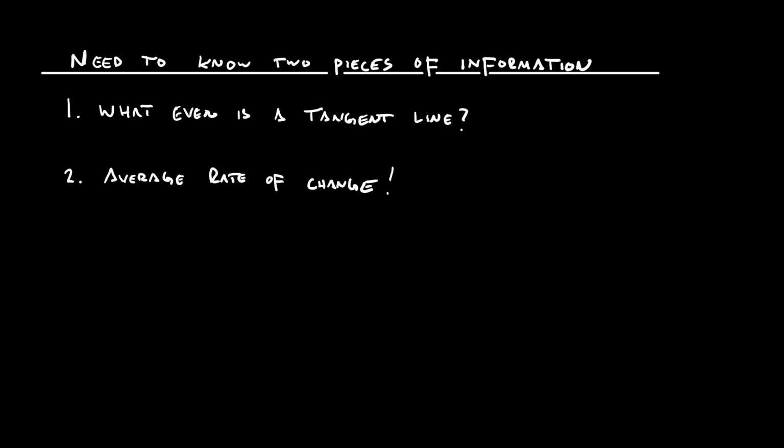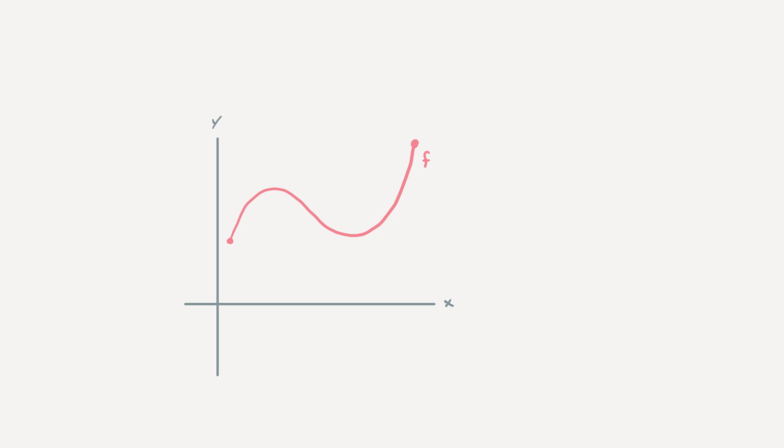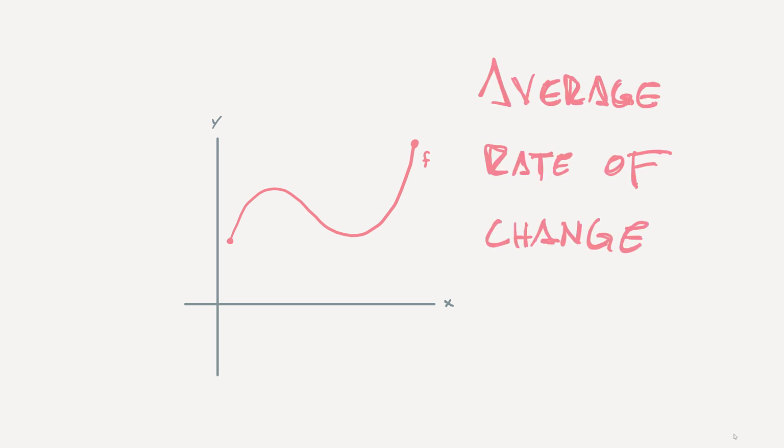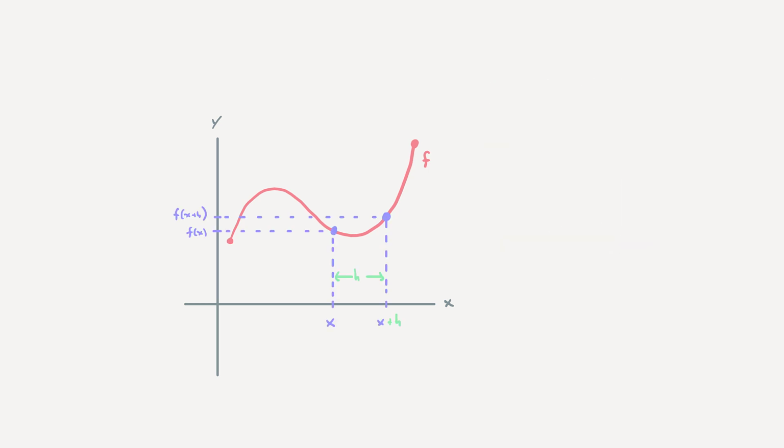The second thing we need to know is average rate of change, which is actually maybe something that you've looked at before. Typically it's taught in a pre-calculus class, but I'm just going to do my best to give a really quick rundown on the average rate of change. So if you open any math textbook that has pre-calculus context in it, you're going to probably see a graph that looks very similar to this.